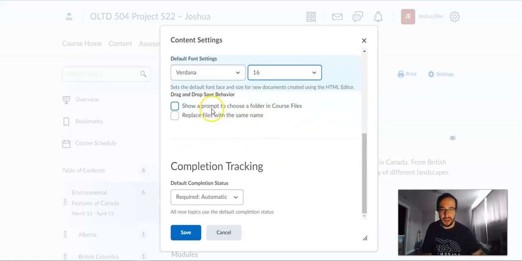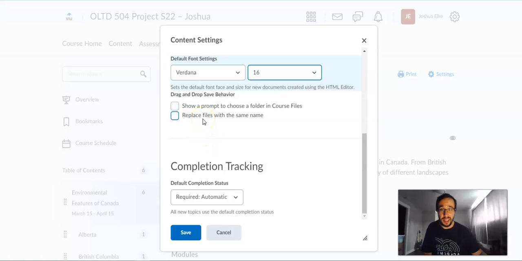The next bit here has to do with uploading files and creating files. Now you can actually turn on a prompt that helps you manage your course files as you create them or as you upload them. So kind of going back to what I said in some of the previous parts, there's actually ways you can organize things within the actual platform. But once again, I recommend just using that more as a backup than anything.